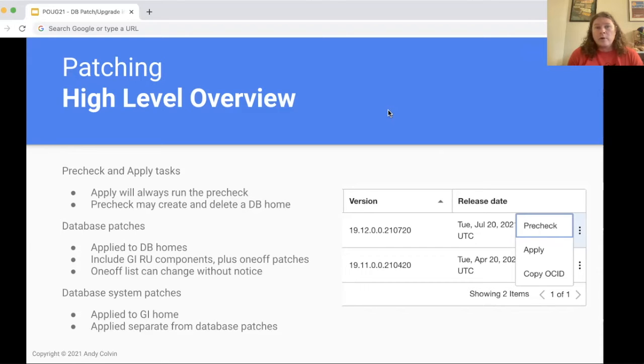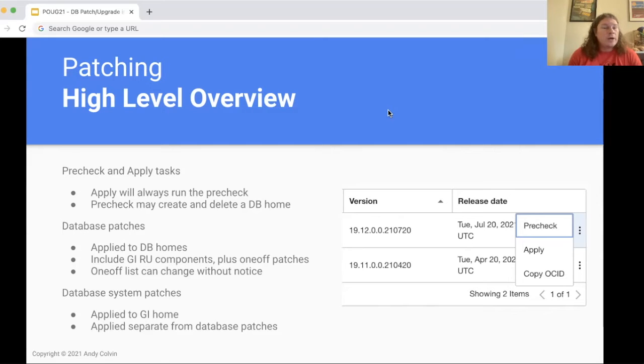And it's important to know that this list of one-off patches that will be applied with the release is not defined anywhere that I've been able to find from Oracle from a support perspective. There's no known note that lists out all of the specific one-offs that come with, say, the 1912 OCI database patch.